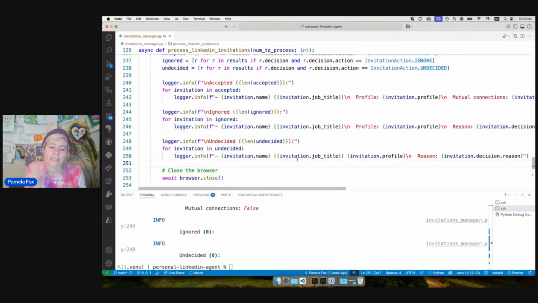And there you go. That is my personal AI agent for LinkedIn. I just wanted to build it to demonstrate the idea of how you could build a personal agent with browser automation to really interact with any web page. Ideally, I would actually build this using the LinkedIn API. I haven't looked into that yet, but I wanted to show the idea of using Playwright, since that's something you could, in theory, use with any website.